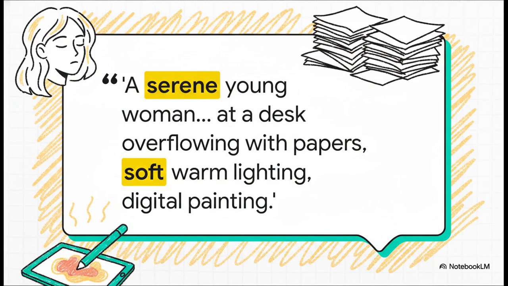Just think about the prompt that was probably used to create our image. Look at the specific words. Not just woman, but a serene young woman. Not just at a desk, but a desk overflowing with papers. And details like soft, warm lighting and digital painting style, those are absolutely critical instructions for the AI.